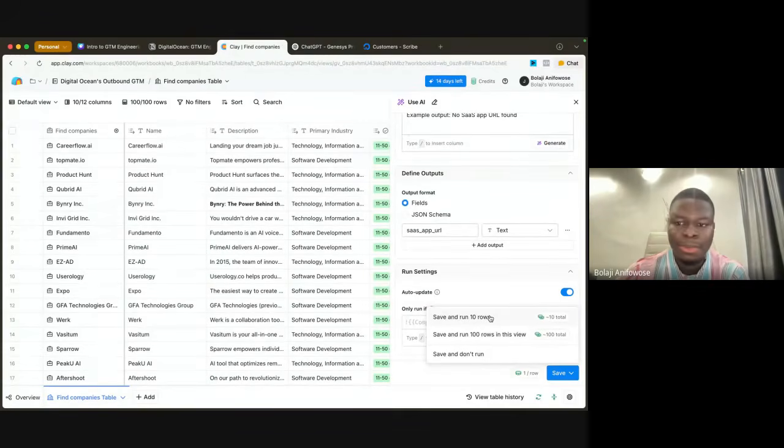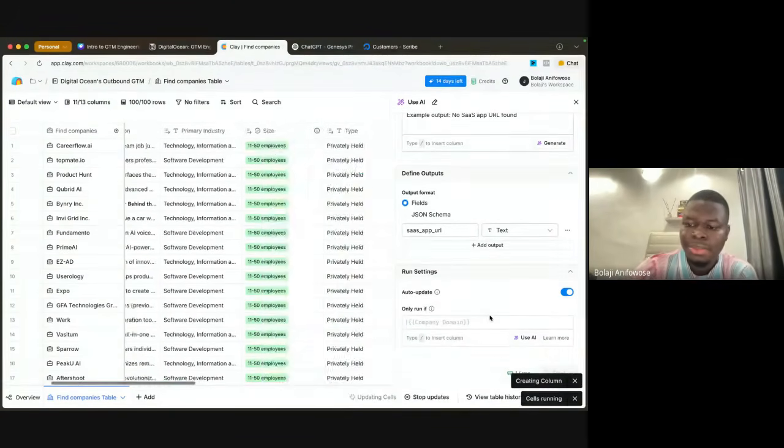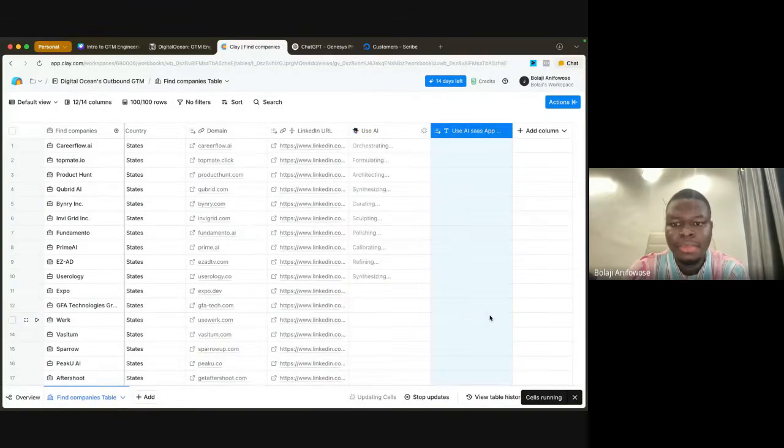You can start with 10 rows, see what the result looks like, because you might need to do some fine tuning to get better results. So we run it on the first 10 rows, and I'm just going to wait to see the results.